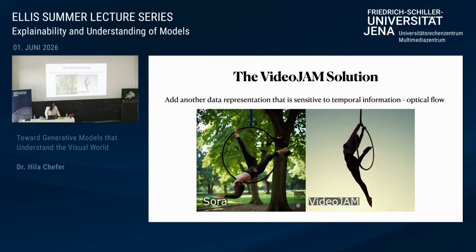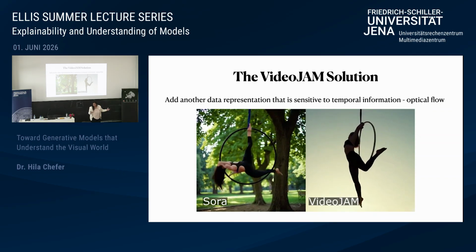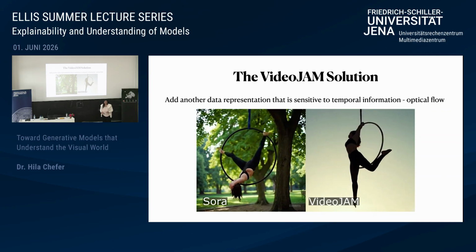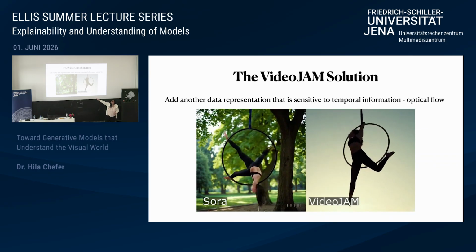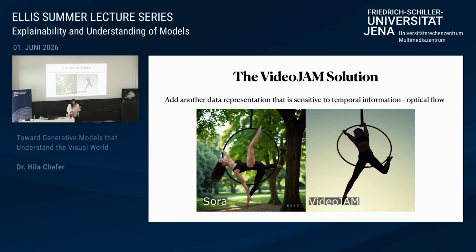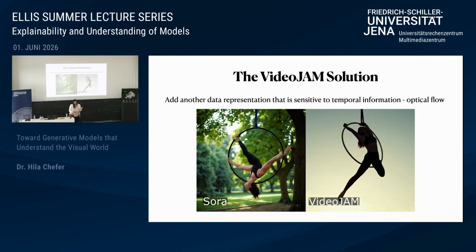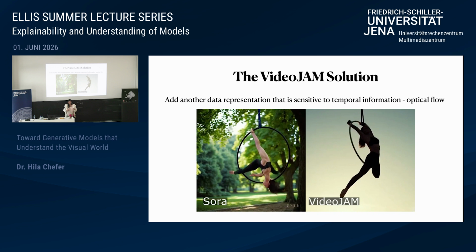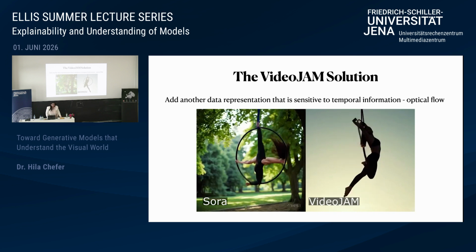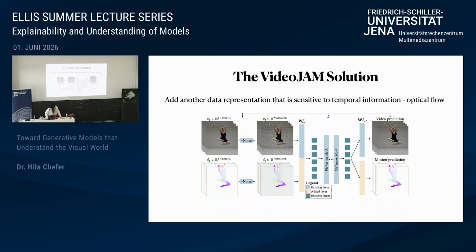And this worked pretty nicely. Nice to the extent that with VideoJam, with I think it was 300,000 videos that I fine-tuned on, we were able to outperform, at the time, Sora, which was the state of the art. And we were pretty surprised by it because we had significantly less data. So this is another indication of, okay, maybe it's not just the data and not just the scale, but how do we apply it? How do we take the data and the scale and actually encourage the model to learn something meaningful from it? How do we create an objective that is hard enough for the model to actually learn something meaningful from?